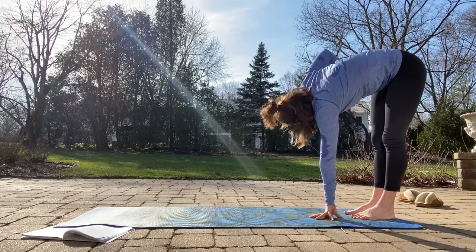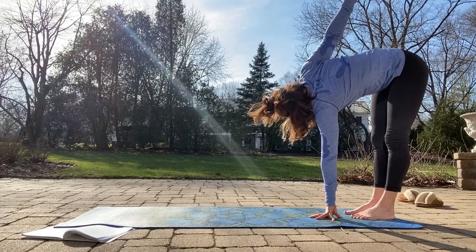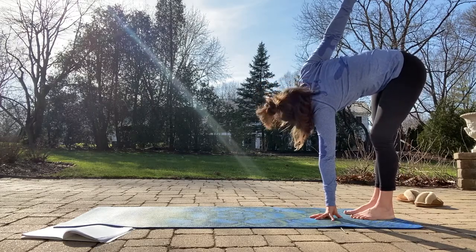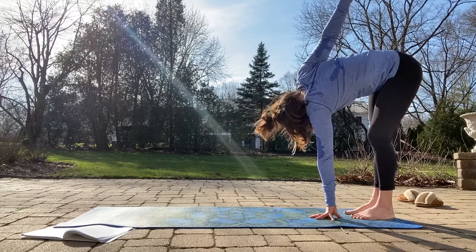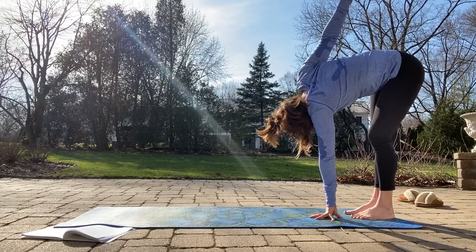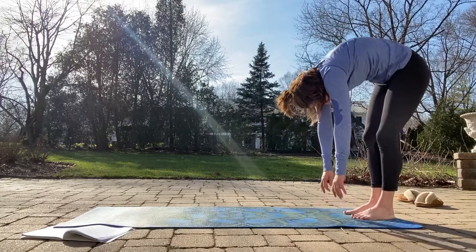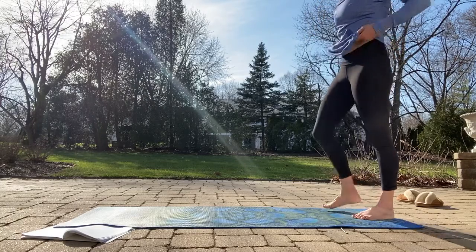And we're going to open up towards the right this time. 2, 1. Back to center, slight bend to our knees because we're going to roll up tall. Let's let the blood kind of return to its appropriate places.